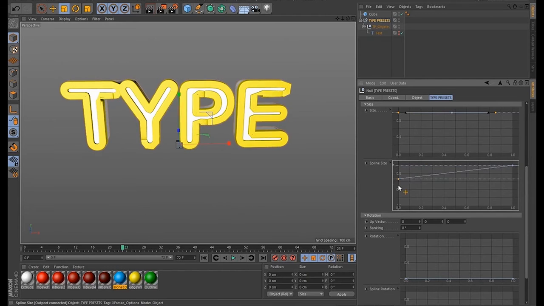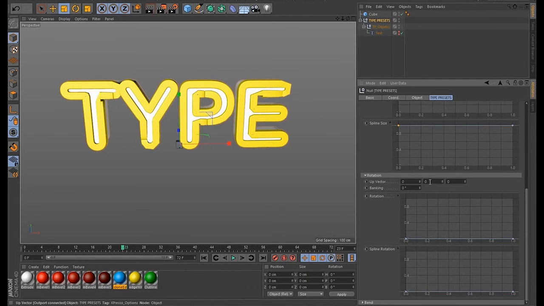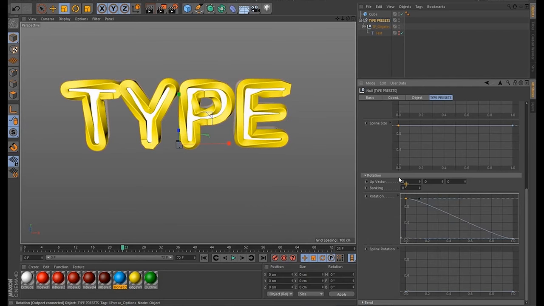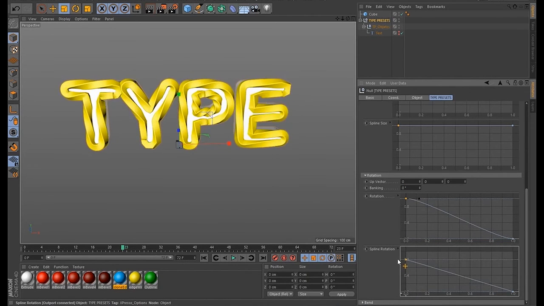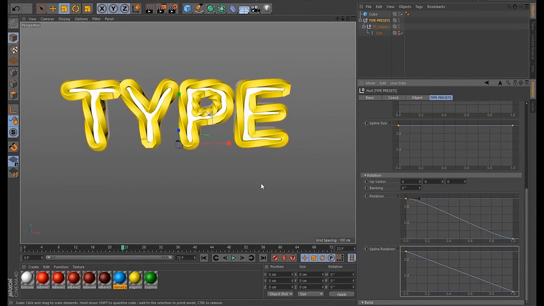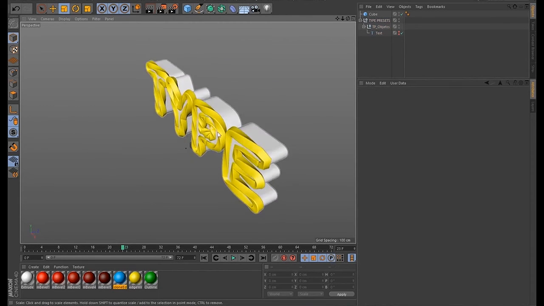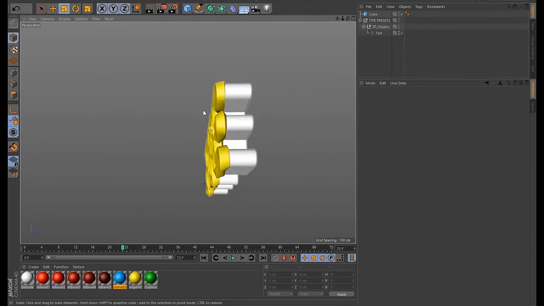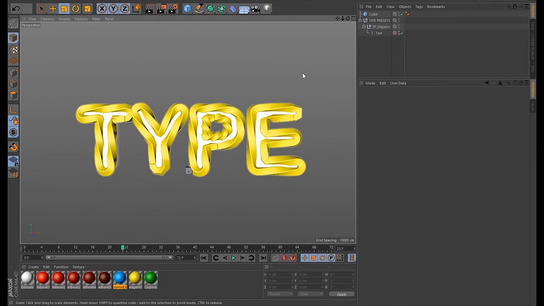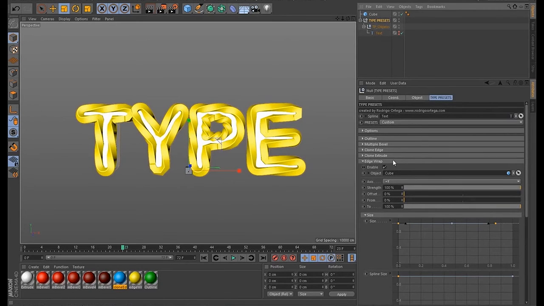The same goes for the spline, it will work the same, and we can bank and we can rotate it like that. Okay, so this is another option that we have, the edge wrap.